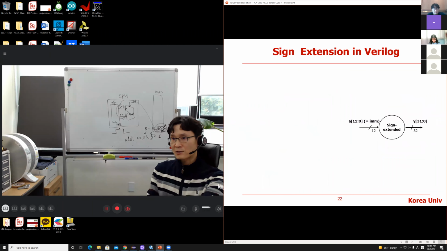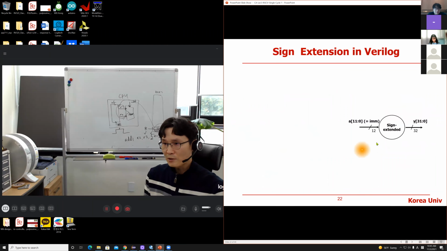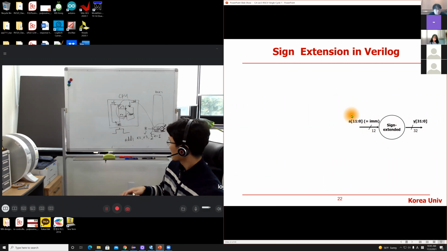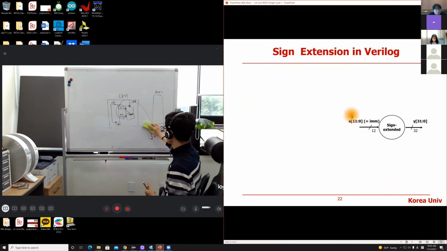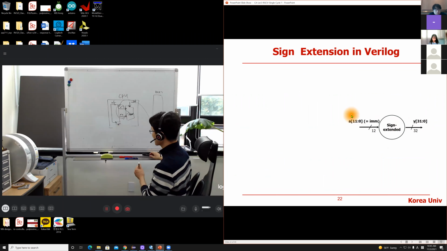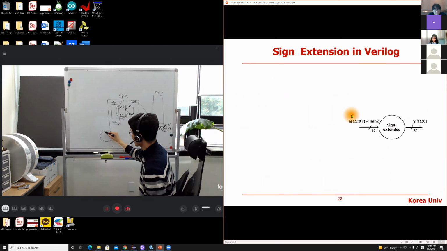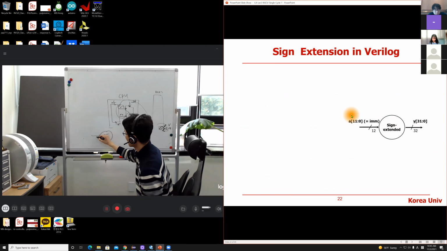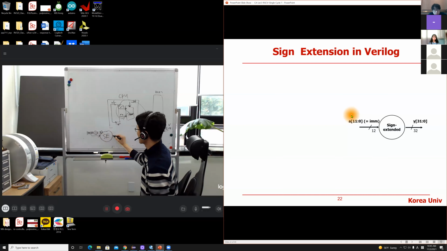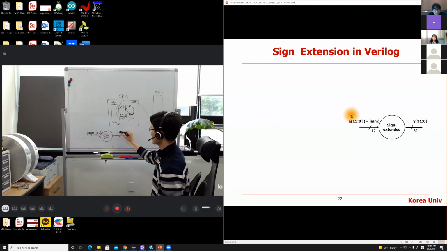How about sign extension logic? The hardware design is super simple. Look at this. You are taking a 12-bit input, and the output is 32-bit. So what do you have to do? Sign extension by looking at the most significant bit, MSB. The sign extension logic takes immediate 11 to 0 and provides a 32-bit immediate, 31 to 0.